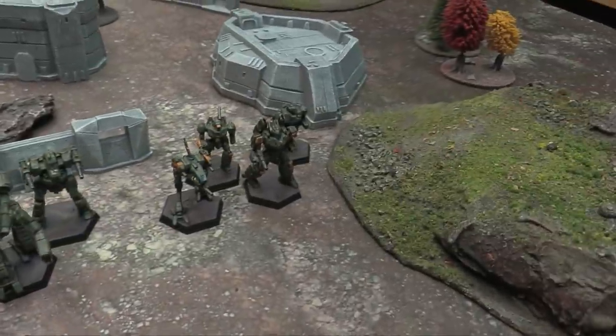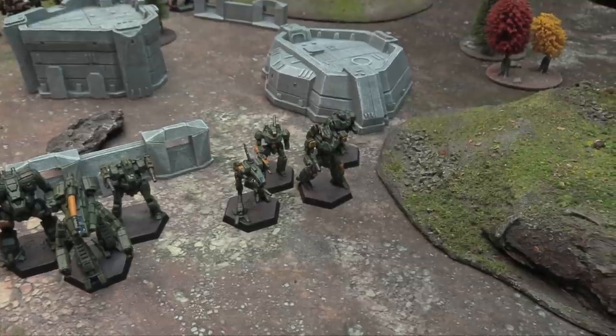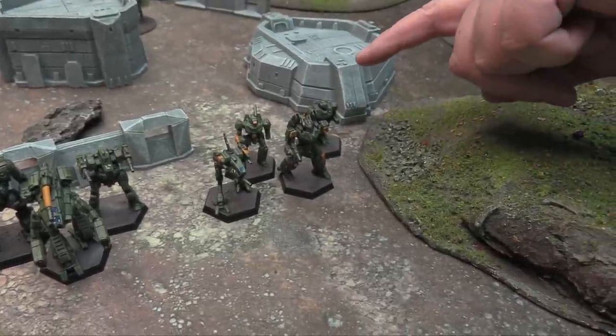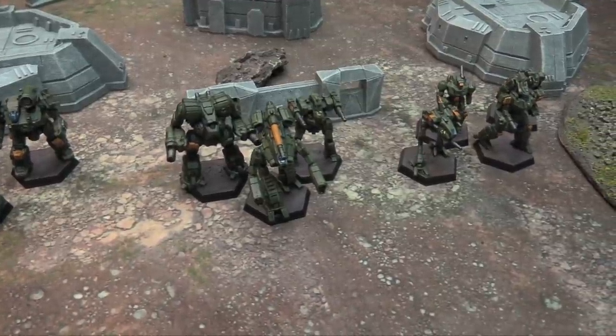And then over here we've got the Pursuit Lance, because they have to be in every game, because obviously they're the very best. And the Light Horse. Yeah, and they're the Light Horse. So we've got the Phoenix Hawk, the Wasp, the Stinger, and the Locust. And the middle is some bits and pieces.